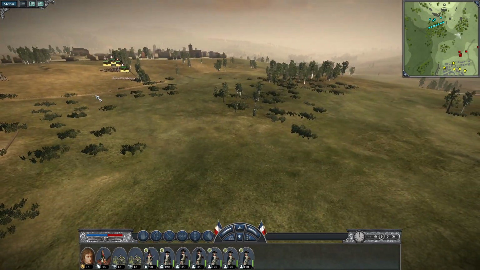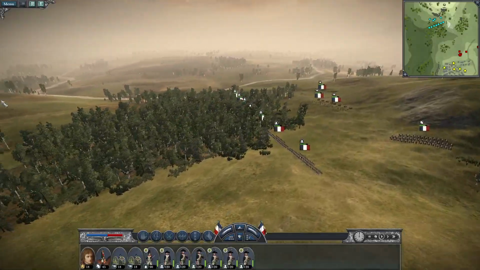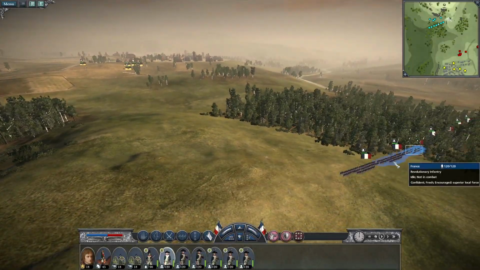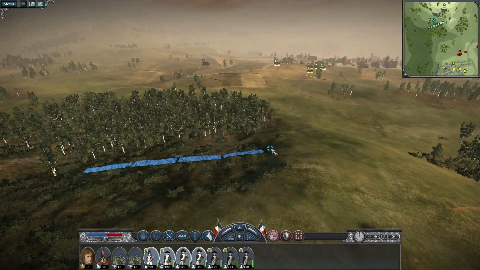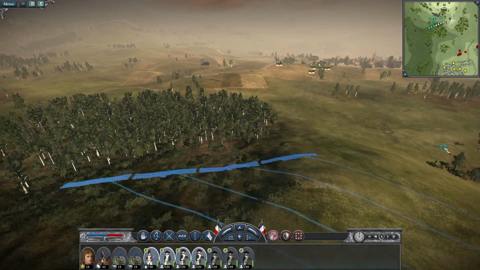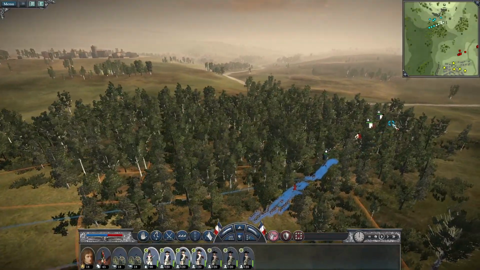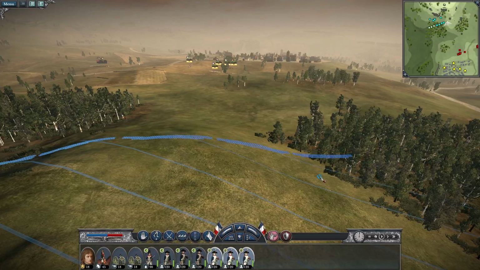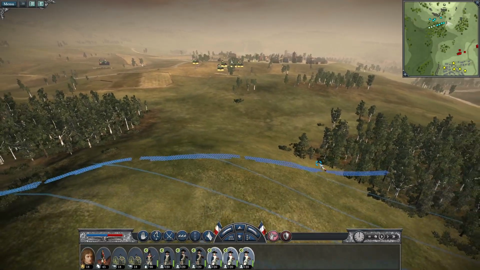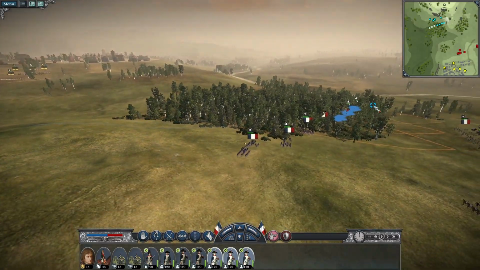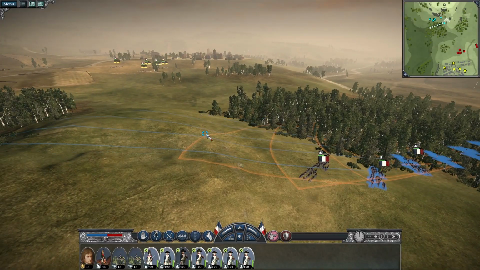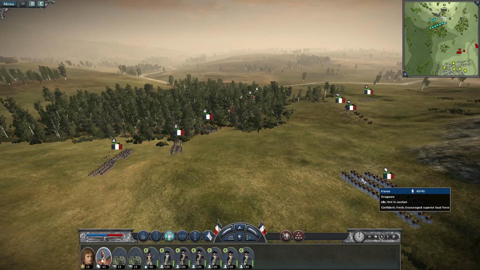But I expect them to push, and honestly, I would like to take this hill right here. Let's get one unit up there, and then the other half right here. Yeah, this is a good spot. If they start getting close, we'll run them, but other than that, we'll just take our time.